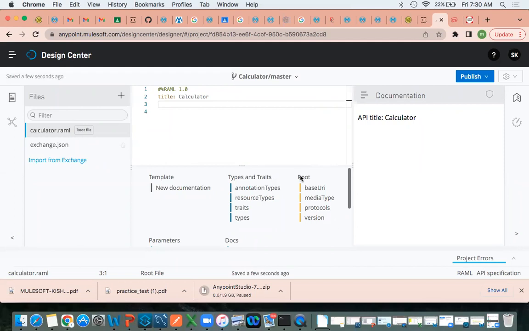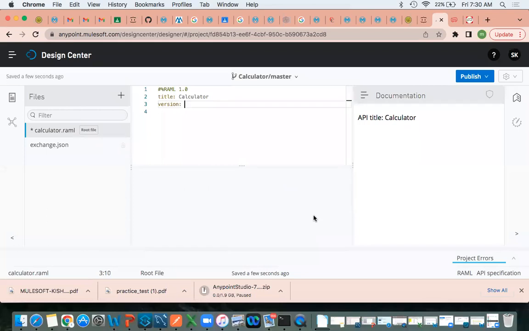In today's first class, I'm going to explain only one here. I'll click on version, and I give the version as V1. Now you can ask me a doubt: RAML 1.0 is already there, so why are you writing V1?